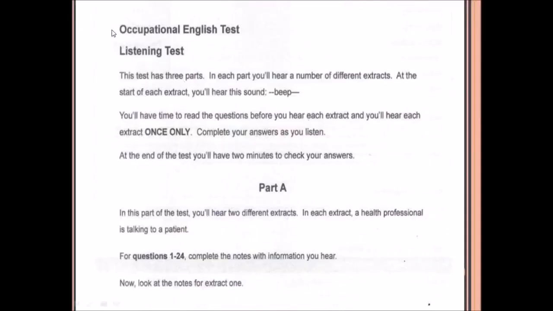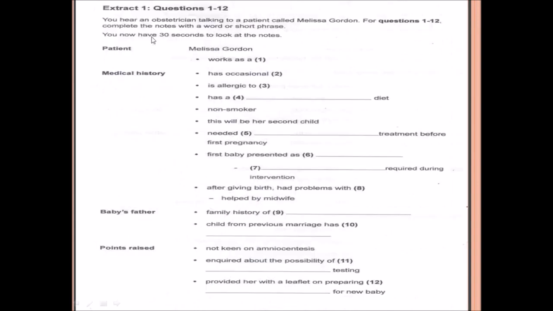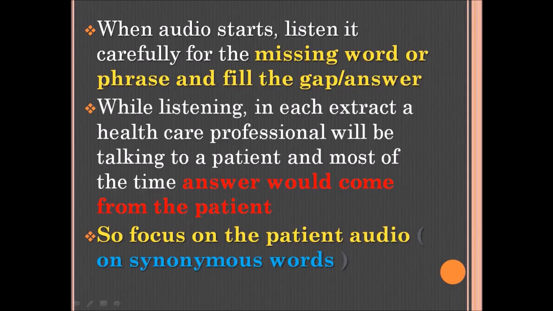So guys, from this audio you can see clearly that the audio will take almost 1.5 minutes from here till here. So now including these 30 seconds in this 1 minute and 30 seconds, you will have almost 2 minutes in whole to read this extract. So in these 2 minutes you can easily read this multiple times, and you can easily predict the answer. So giving you so much time and applying this trick, you should score 12 out of 12 in OET Listening Part A Extract 1. It will help you in your result. Okay guys, let's move forward.